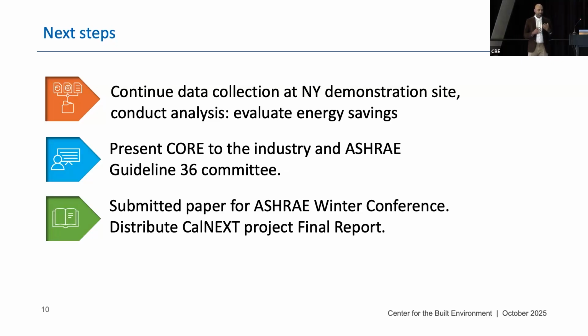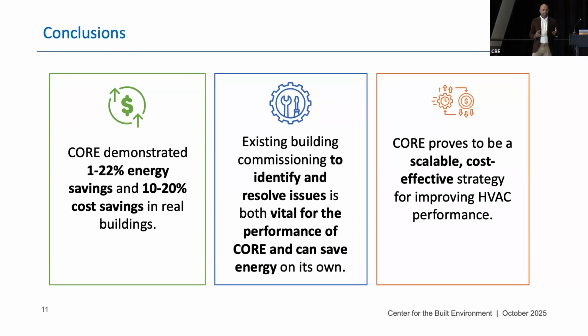So to wrap up, CORE demonstrated that it can save both energy and energy cost. It's a scalable and cost-effective strategy that can improve HVAC performance, but it's better when it's paired with existing building commissioning or retro-commissioning work. So CORE is now a field-tested technology that can save energy, reduce operational costs, and reduce greenhouse gas emissions.